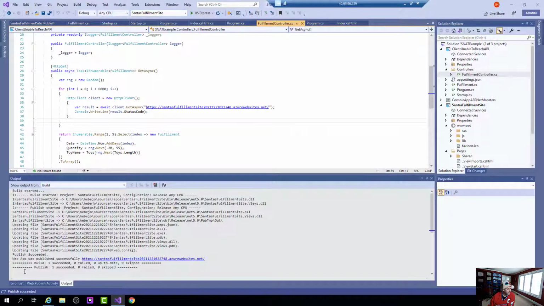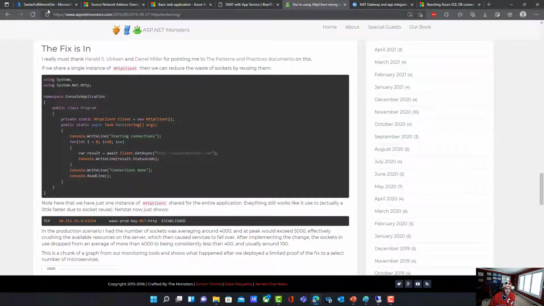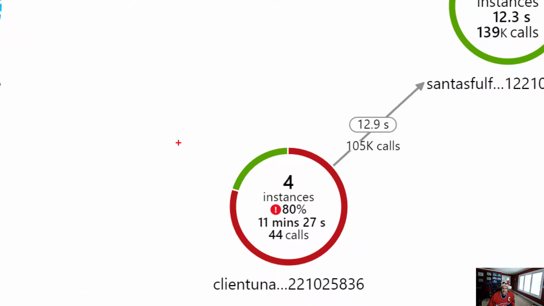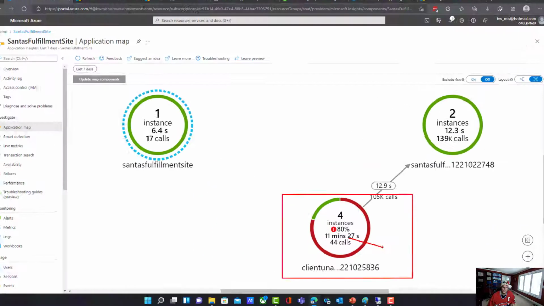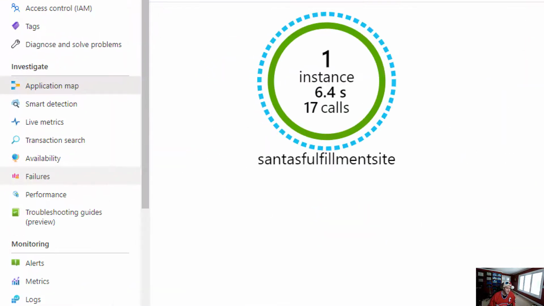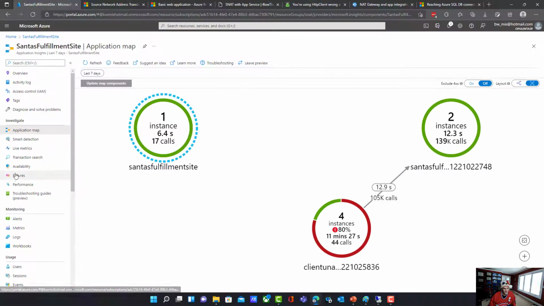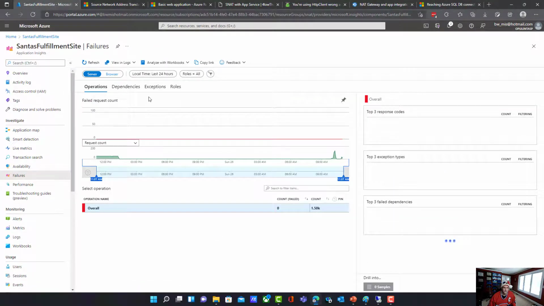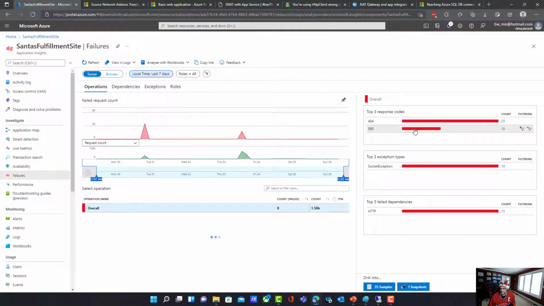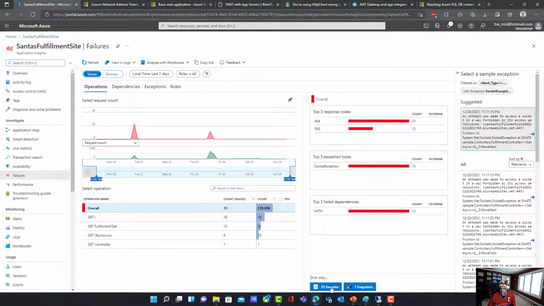So the thing that we want to do is now just take a peek. I'm not going to wait for App Insights to collect all the data and all the hits, it'll take way too long for the length of this session. But what's important is that on the client side, you're going to be seeing some red, and the red is always associated with issues. In Application Insights, we're going to go to our failure area and take a look at what's going on here. I do this for the last 7 days, and you'll see there's a 500 and some socket exceptions.